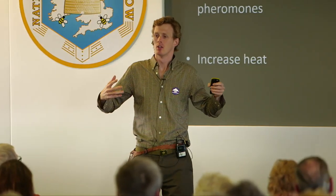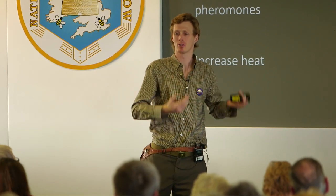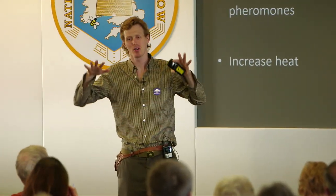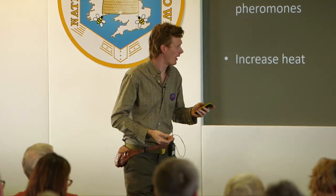Just to give a little extra, the idea here is that if you're in a small colony, maybe you spend all your time trying to raise your temperature. And if you're in a large colony, maybe you spend all your time trying to cool your colony. Do you see how that might be a difference between the two?